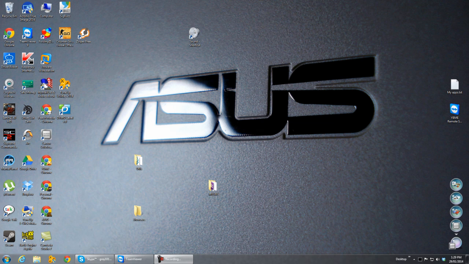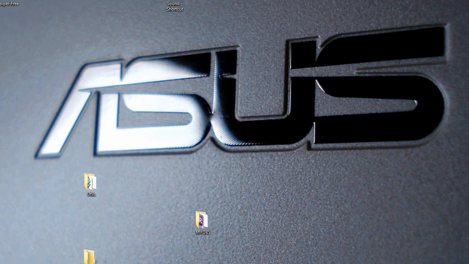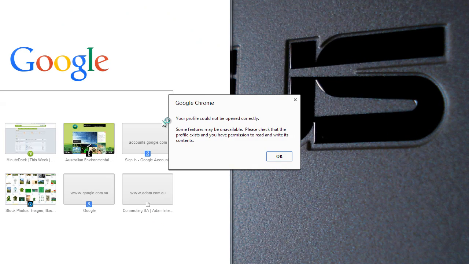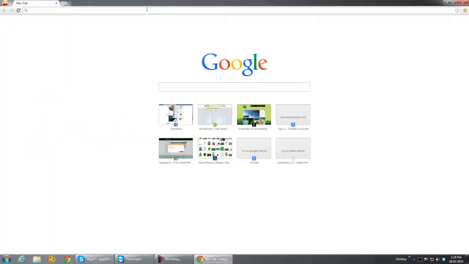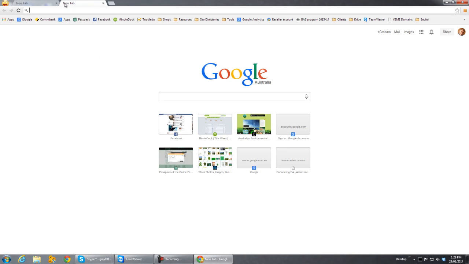So I'm going to load up Chrome. Now I've actually managed to break mine because I wanted to try and show you how to set it up right from the start, and mine was very well set up. So I broke it, and I broke it good, as you can see. I'll just try and get out of here. Okay, so as much as I can, I've got the very basic core of Google Chrome right now. If I go into a new tab, it's managed to keep my bookmarks and it thinks it knows me.